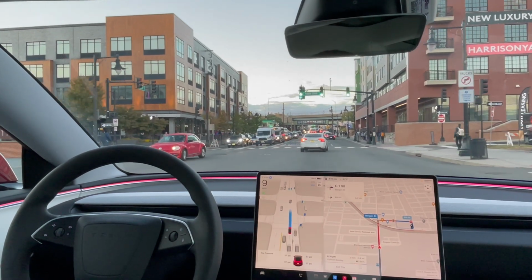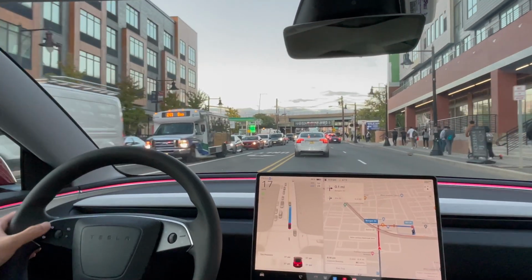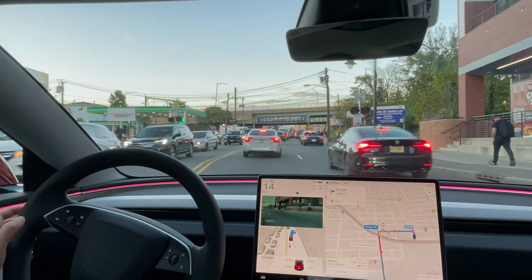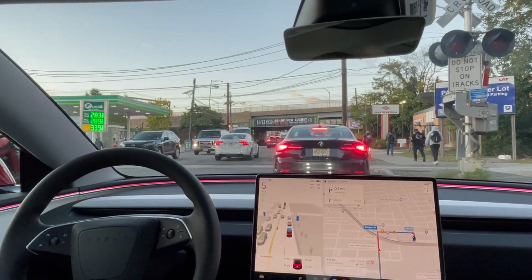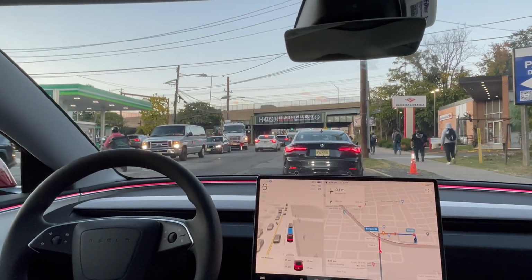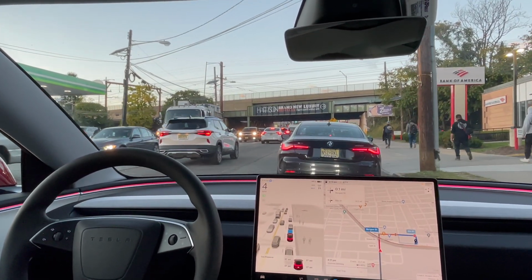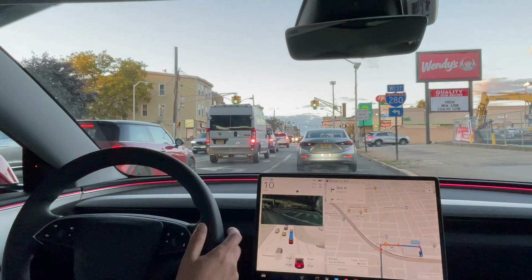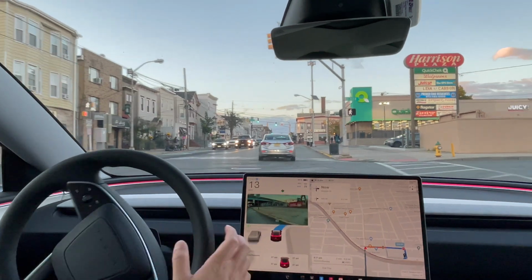All right. Okay, we should move over to the right side, and I'm just gonna do it for it, because eventually this will become a left turn lane, and knowing its past issues, it will just proceed straight on that left turn lane only. So I forced it over to the right side. Right, just gonna be real careful to avoid a speed bump here. Not speed bump, sorry, a pothole here.